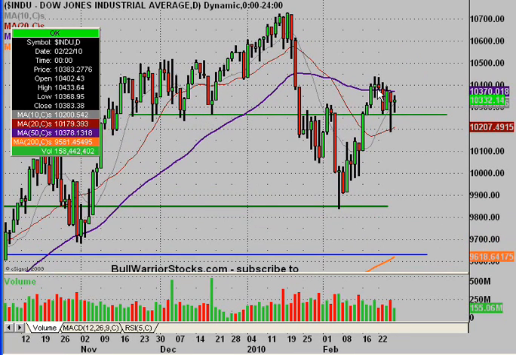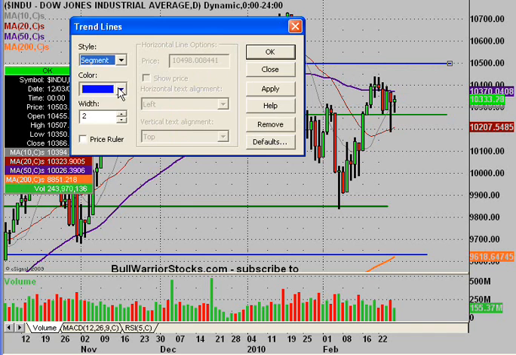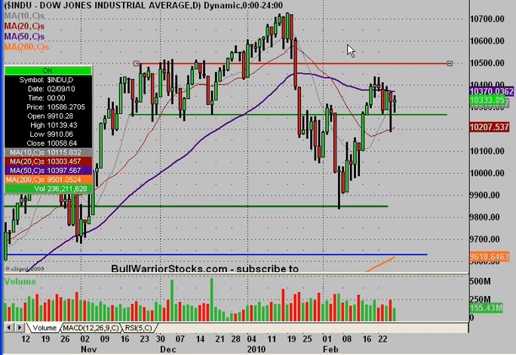So let's say we do get through the 50-day. What's the next key area of resistance? That is going to be pretty much the tops of all these candles over here. You can see this range here, the price really struggled to get through pretty much to 10,500. I remember one of my blogs I did a while ago, I did one entitled, the 10,500, the Great Wall of China. So hopefully it won't be like that again, but nonetheless, after the 50-day simple moving average, the 10,500 mark will be the next area of resistance. And then after that, it's really not until up to the previous highs, which would be great.